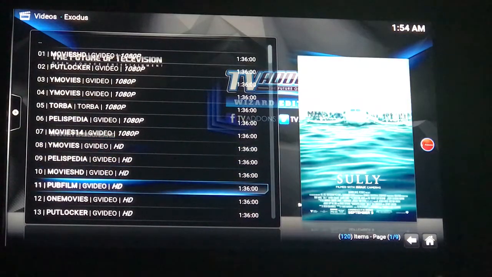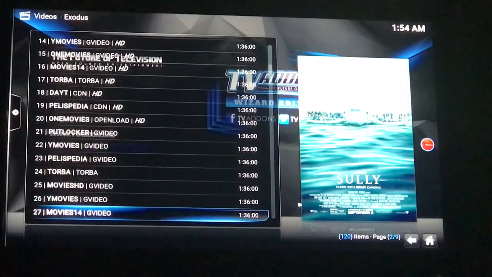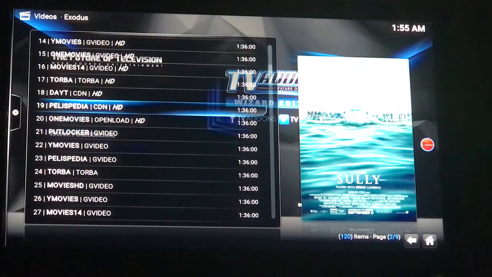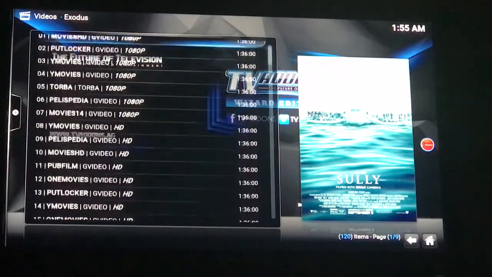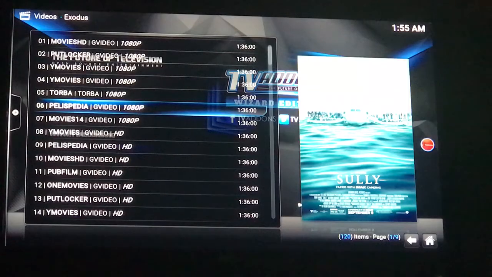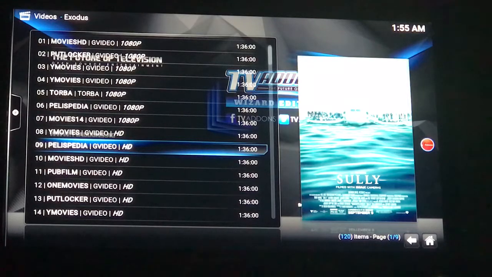HD is going to be your middle screen resolution, and you'll find below HD there are mirrors without a description as to what the resolution is, and those are considered SD, which would be standard definition. Standard definition is still fine to watch, but HD is a lot better, and 1080p is a little bit better than HD. However, I watch HD. I watch all of them, just whichever one works for me. So I already know that.